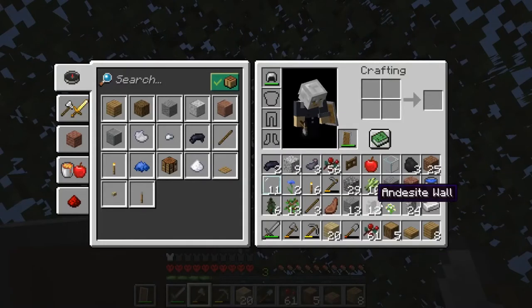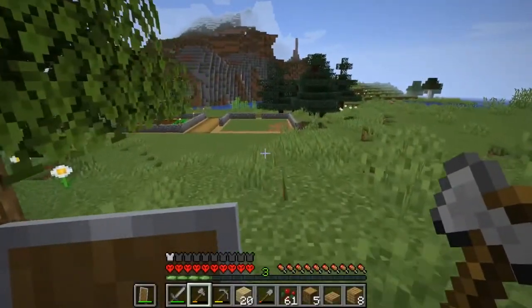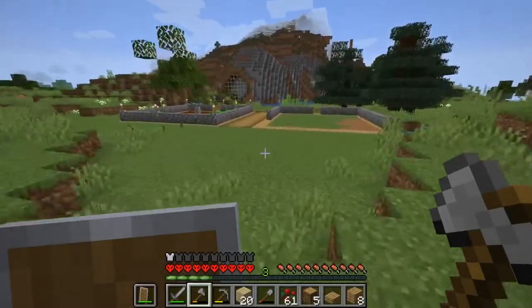Am I even picking these up? Oh, no. I'm out of inventory space. There we go. Sorry, flower. I don't really need you. Nothing personal, I swear.